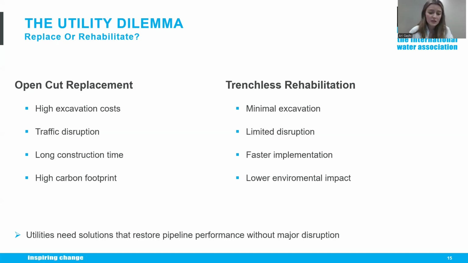For many utilities, especially in urban areas, these indirect costs can actually exceed the cost of the pipeline itself. And that's where trenchless rehabilitation becomes important, since it comes with minimal excavation, limited disruption, fast implementation, and way lower environmental impact.